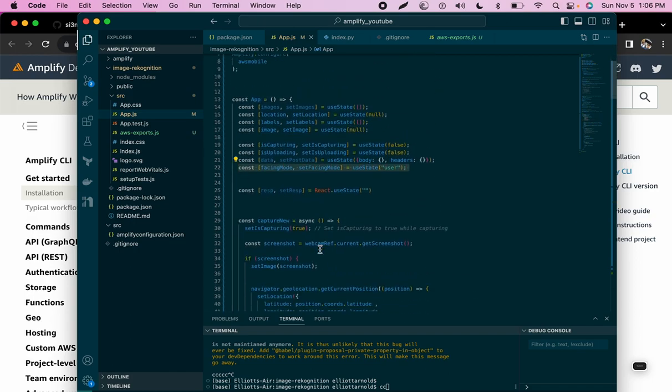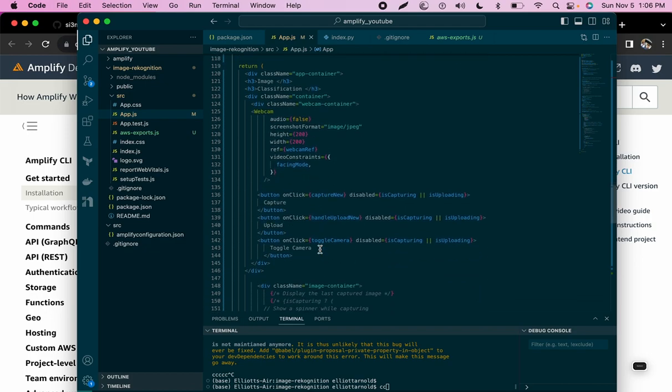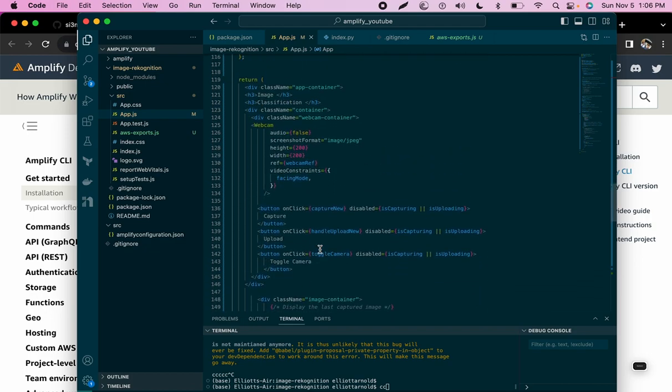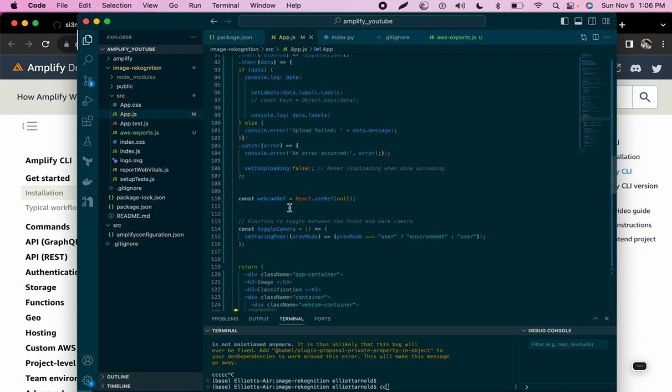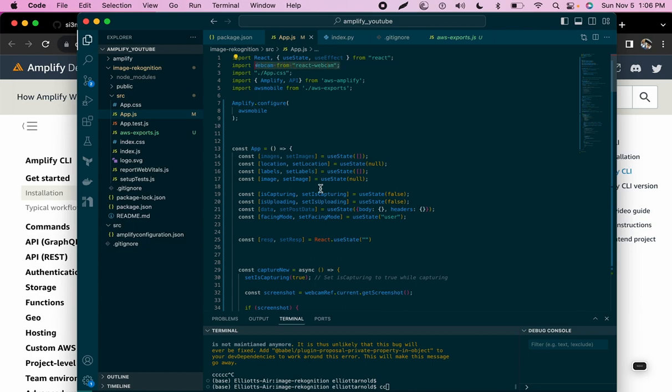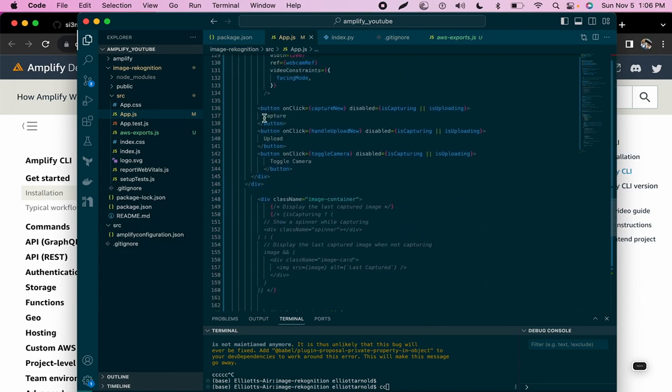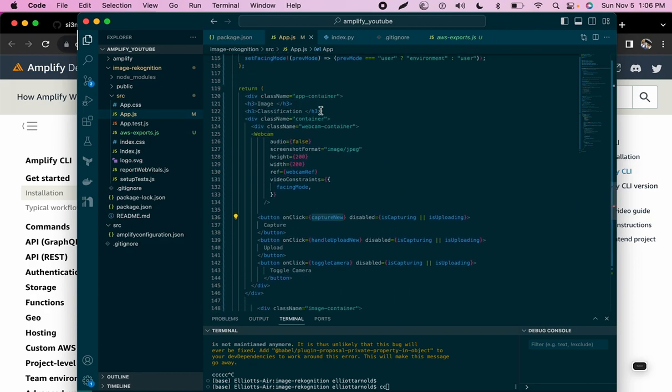So the facing mode here, okay. And listen, this is really the main thing on this particular app: configuring the React webcam, and buttons that are going to be able to capture the data or capture the image with the webcam.